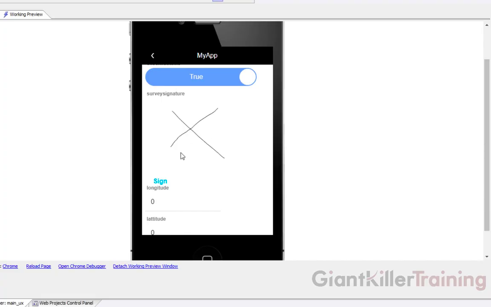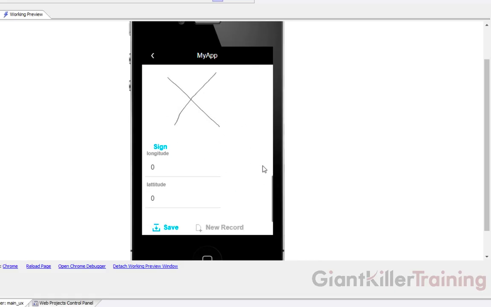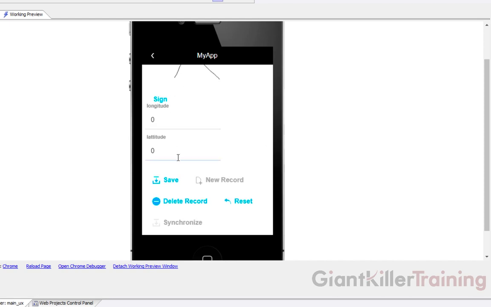But if you need to re-sign, you can simply go Sign, and it will reestablish this, and you can sign once again. And that is all automatic in the system here. And like our other items, this is an input control, so it will automatically make the record dirty. I can click Save to save it, and then synchronize it.